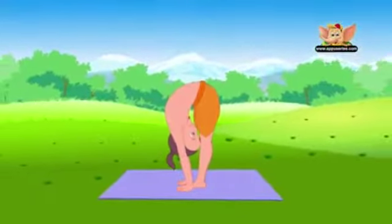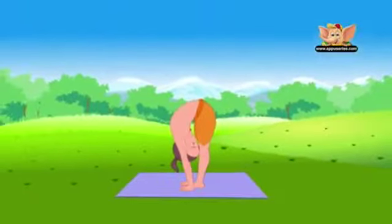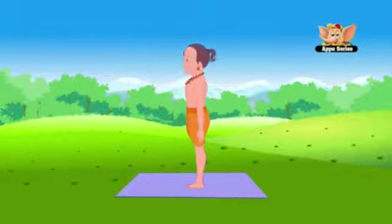This asana helps to remove fatigue and improves concentration. It is a great exercise for the stomach, liver, kidneys, and heart. Slowly come back to Tadasana and then relax your body.